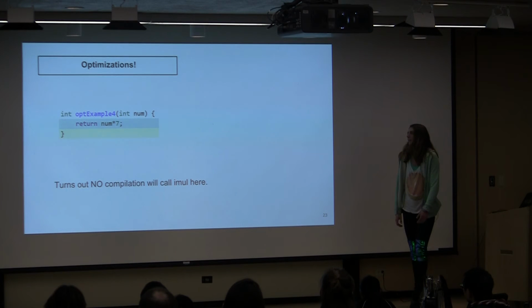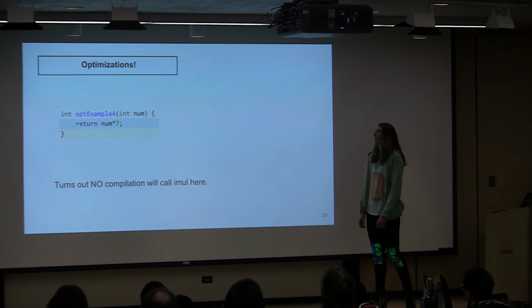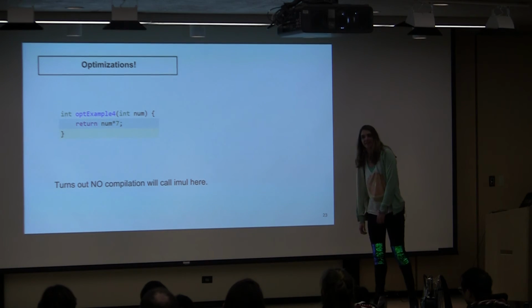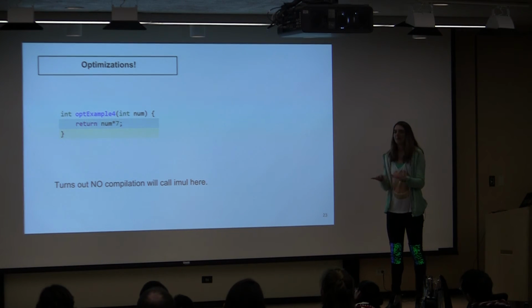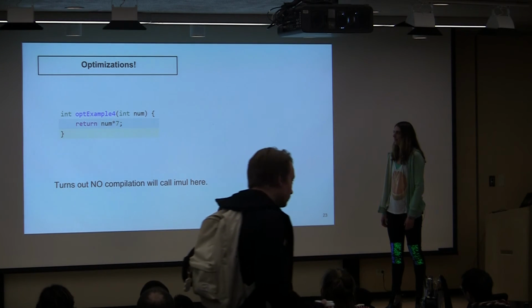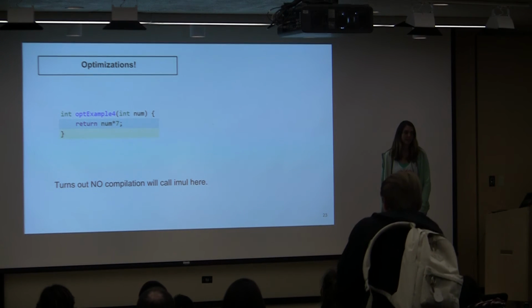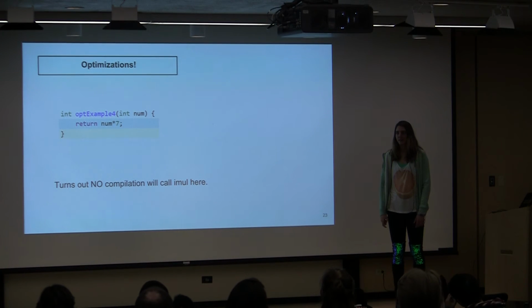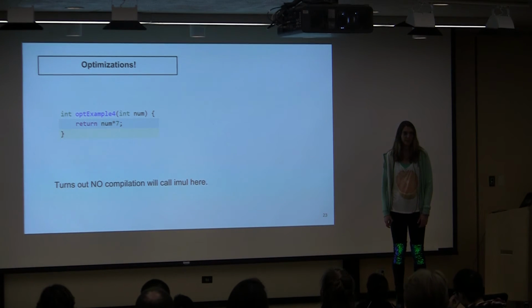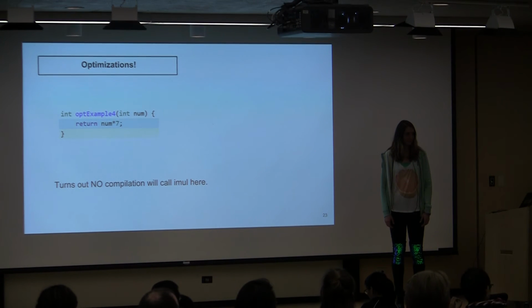Okay, this one, I could not find a compilation that didn't optimize this. No compiler is going to say IMUL, even at zero optimization. You guys know what this is going to do? Take your input, multiply it by 7. We don't want to multiply because that's expensive. Yes? You can shift by 3 and then subtract 1.